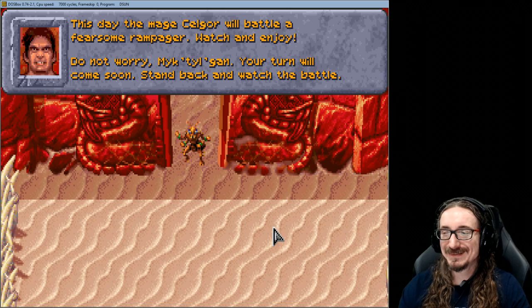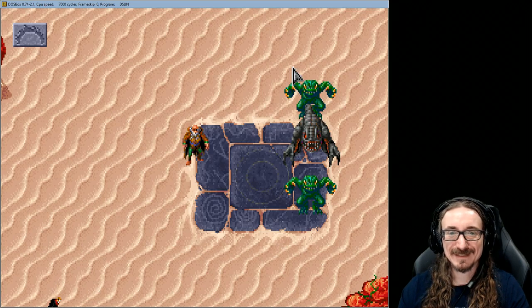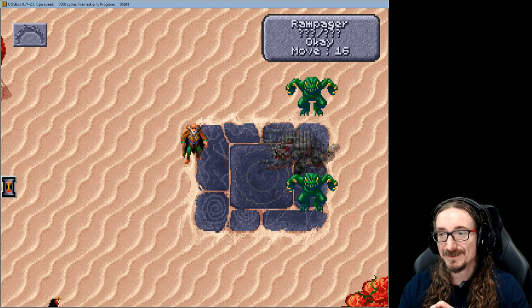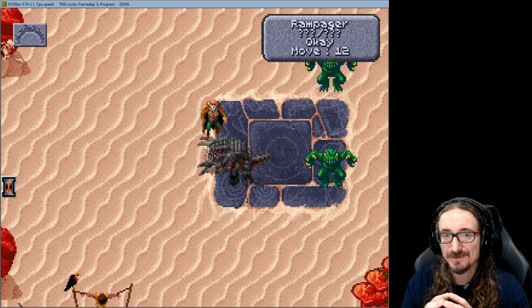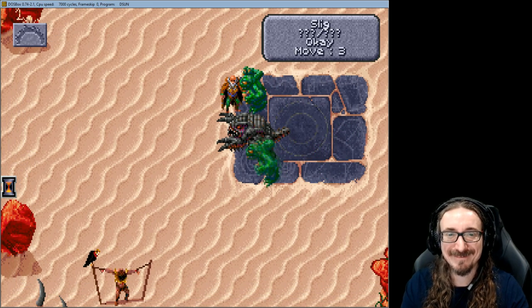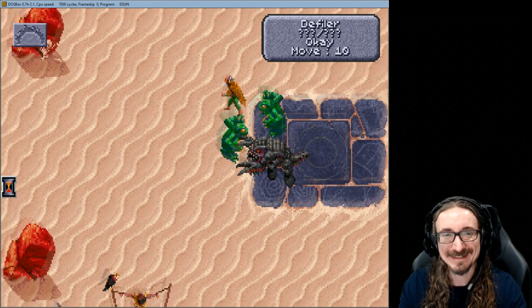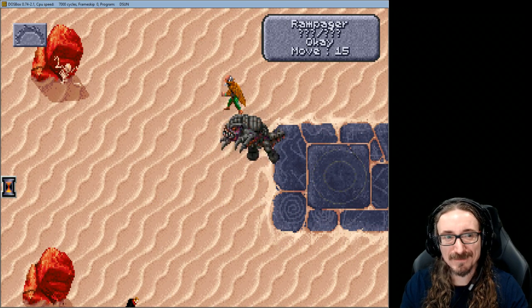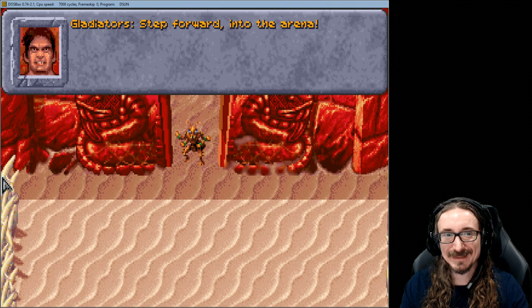So this is what we get instead of that tutorial. We'll just get to watch a little demo here. Check out those awesome spell graphical effects. Look at those slugs, man. I want to fight. Defiler. Who was that? Like a fireball? So we're looking at Kelgor, I guess, in action. He kicked ass.